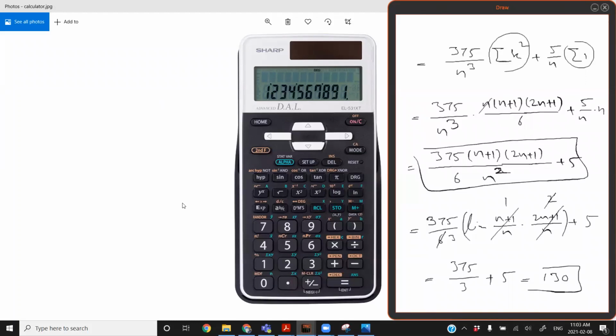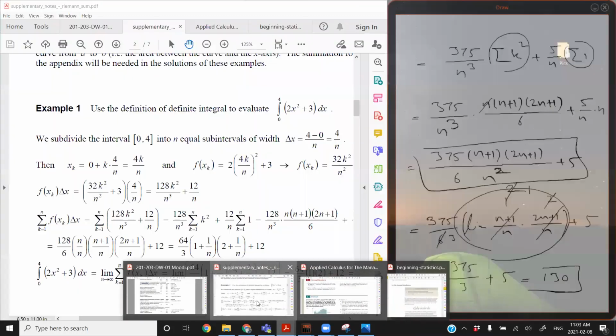I was just curious about how you got from the 6 to the 3. This part here is going to be 2. 1 times 2 is going to be 2. And then if you divide 2 by 2, you get 1. Divide 6 by 2, you get 3. I simplified. Okay, thank you. No problem. Okay, let's look at the next example.